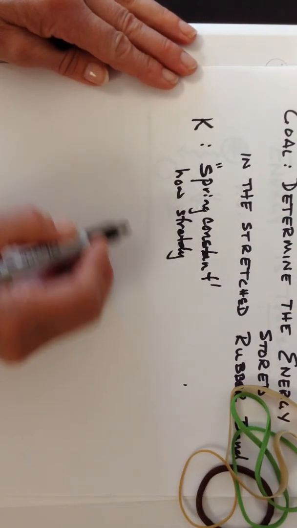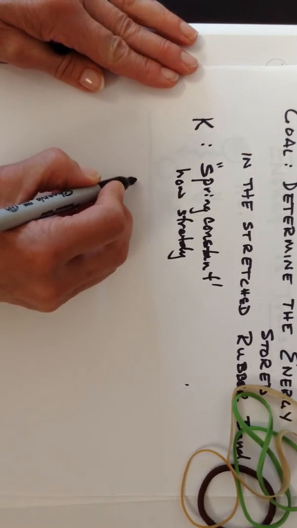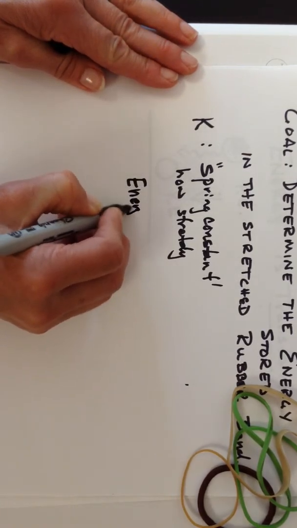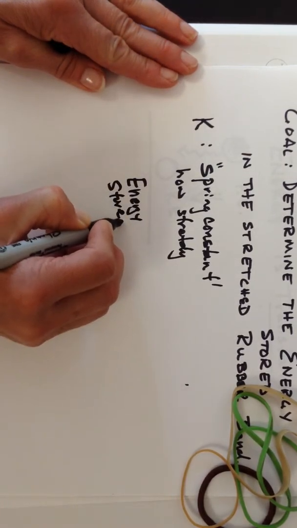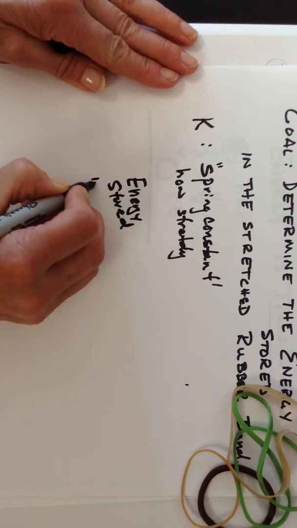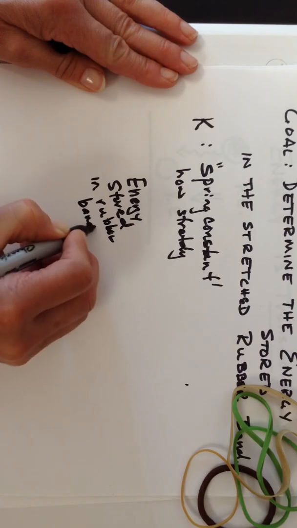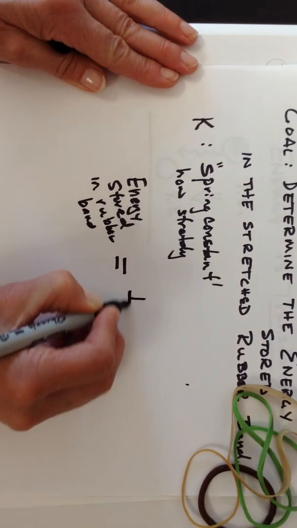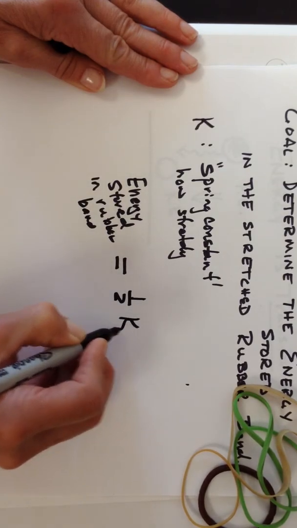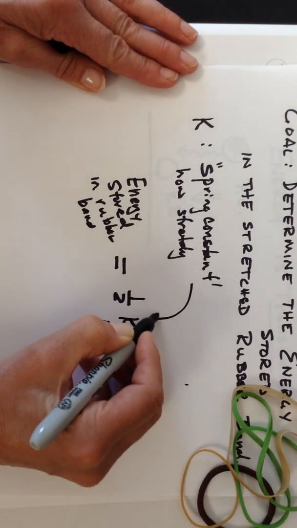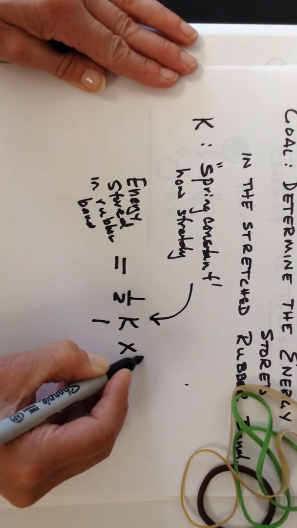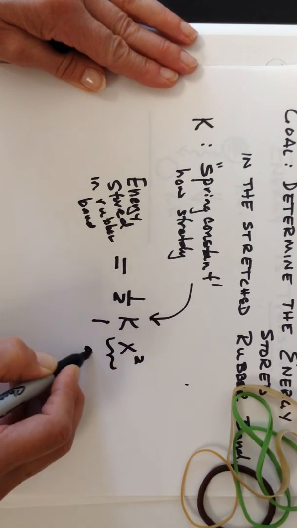This video is just going to tell you how to calculate the energy. So the energy stored, which is potential energy, in the rubber band, you write it all out, is going to be equal to 1 half times this spring constant, times x squared. And this is the amount that we stretch it.